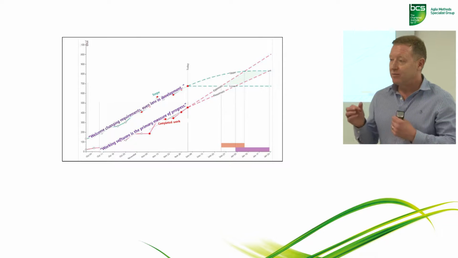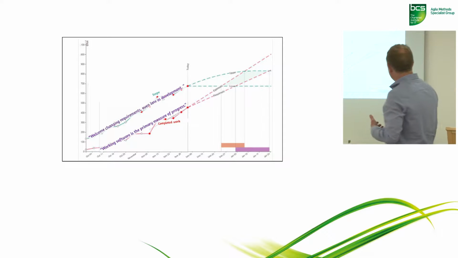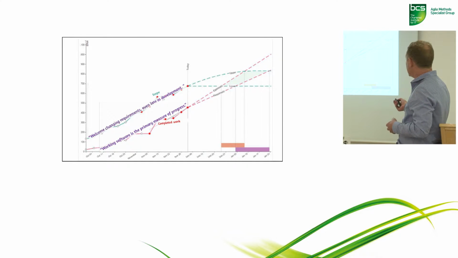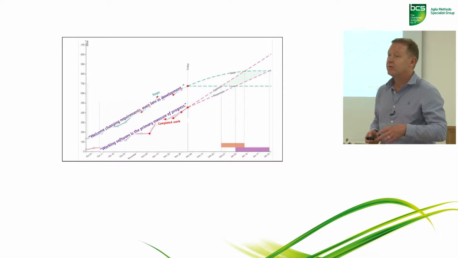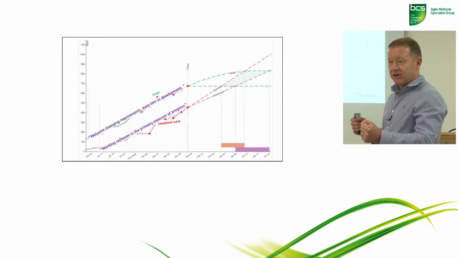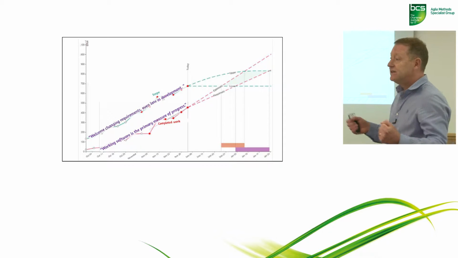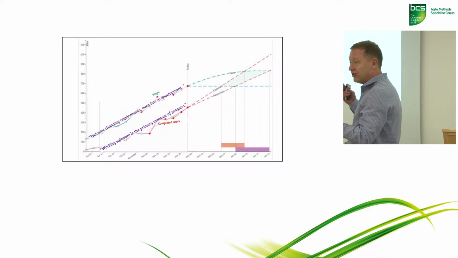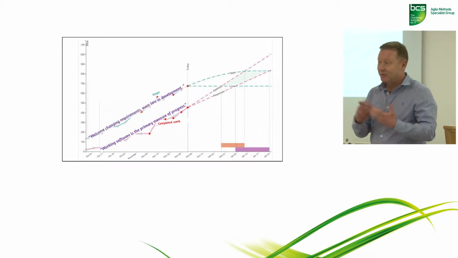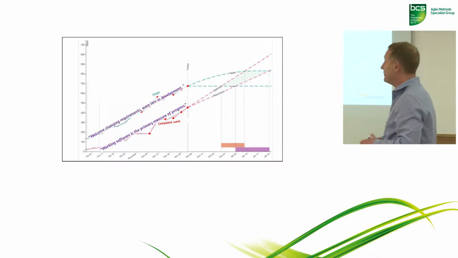And now we've given the business something to engage with, because what I reference here is the landing zone. This project is going to land in that zone based on probability, which I'll come to later when we talk about Monte Carlo. What you can see here is that there are two main levers that are going to land this project. One lever is scope, and the other lever is throughput rate. By showing people a visualization of the project in this form, we engage the business, because they hold one of those levers, the scope lever.